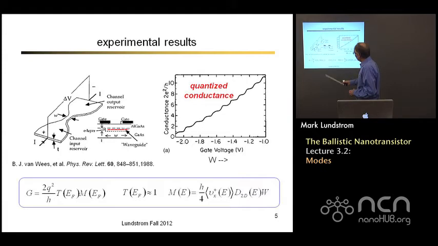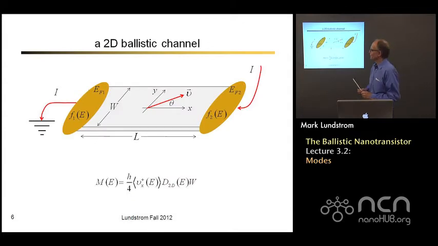To understand this experiment, because the experiment was done at low temperature, we'll take our low temperature expression. The mobilities and mean free paths are very long, so we'll assume the transmission is 1. So what must be happening is that we must be changing the number of conducting channels discretely. To understand this experiment, we need to understand M of E in a little more detail. So let's take a look at that. That's our main goal for this lecture, to get a physical feel for what M is.